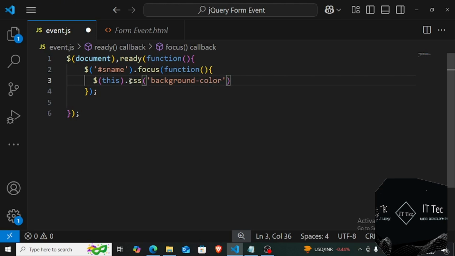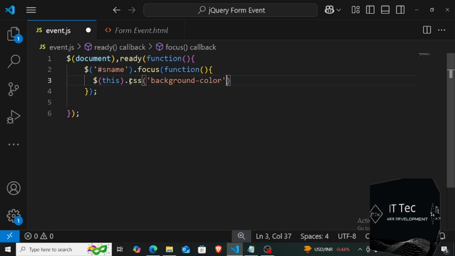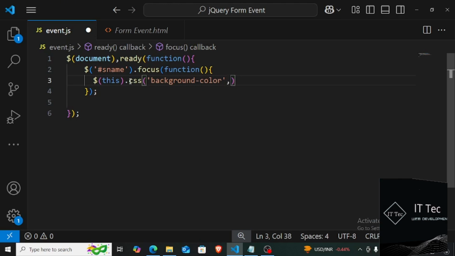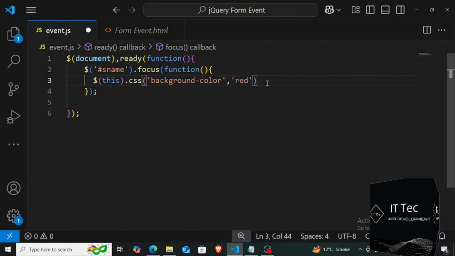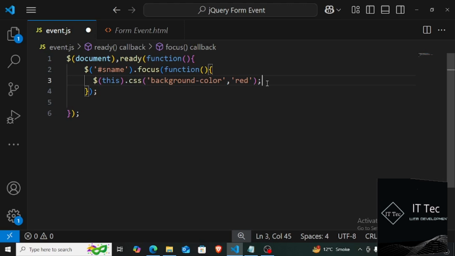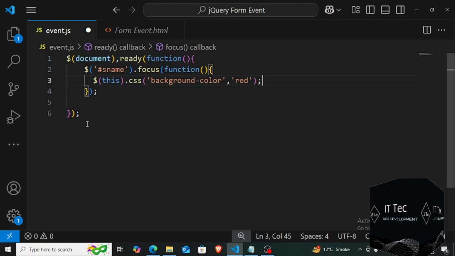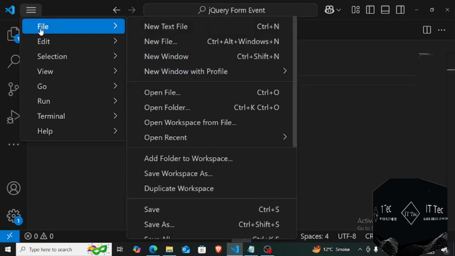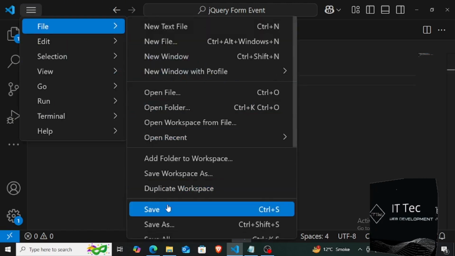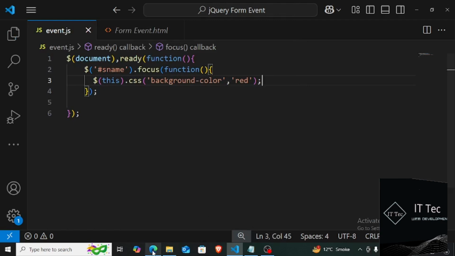Now look, I have used CSS here, and inside it I want to change the background color. So the property will have two parameters inside it. The name of the property, like the CSS property, and then its value. I will take background-color, and here after putting a comma, the second parameter will come, its value. So see, like I gave it here, the color red, see this. Now I have saved the file here. See as soon as I just.